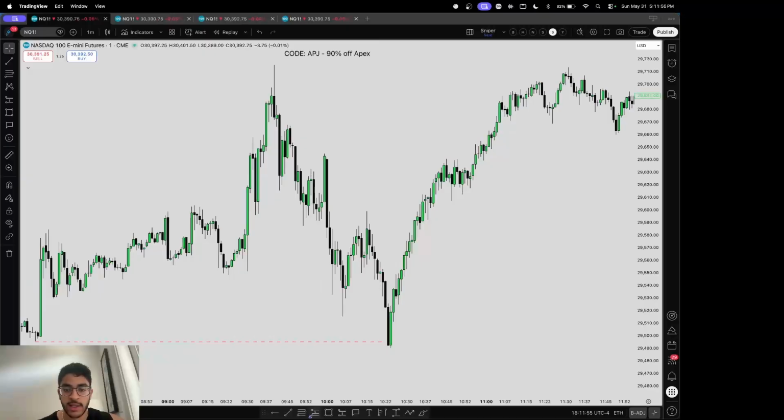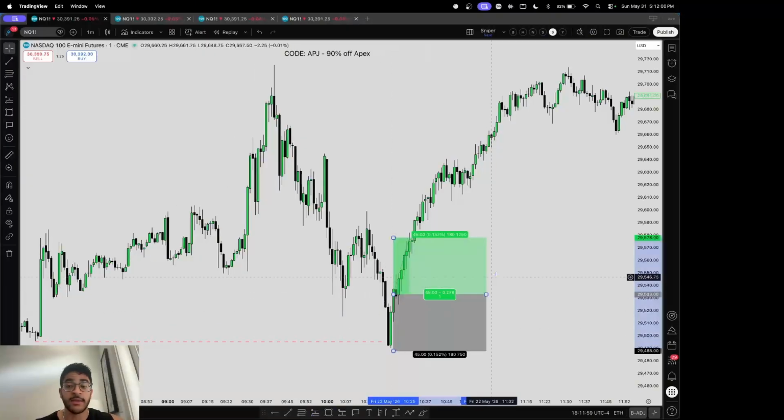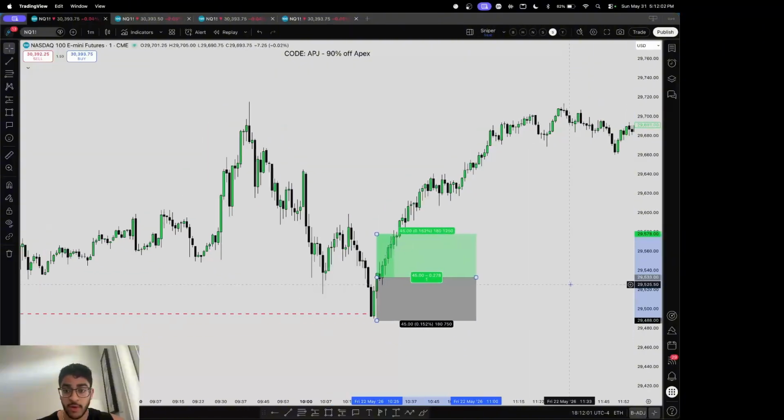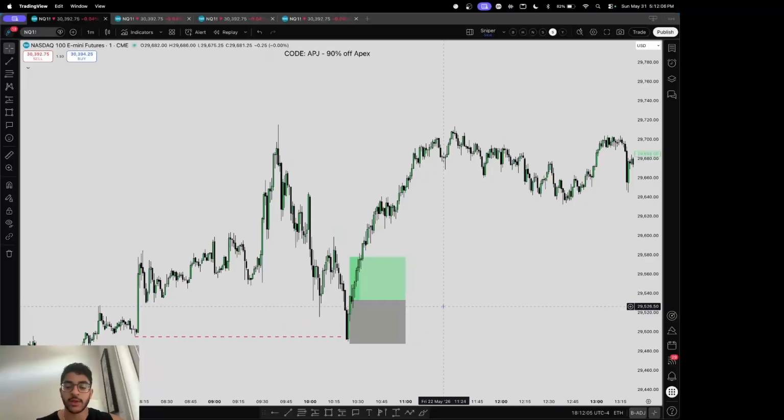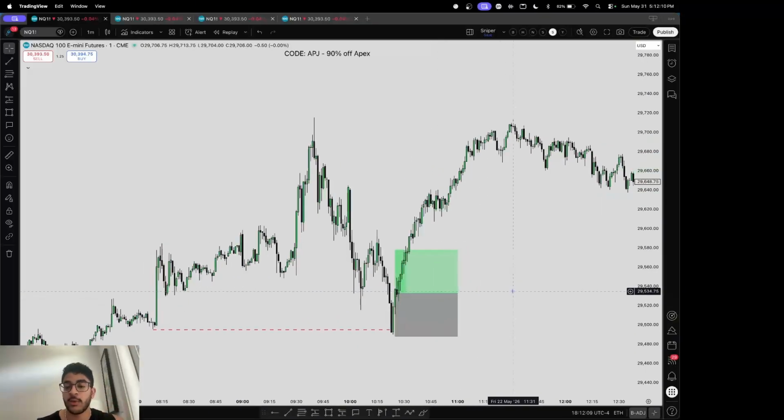This is a trade we took live on stream. Absolutely beautiful. Buy a small retracement here. And this actually ended up being the bottom of the morning session, right? No surprise, because we're using DDE. We're using that draw and delivery first, and then we're sniping that entry with that 1 minute inversion.